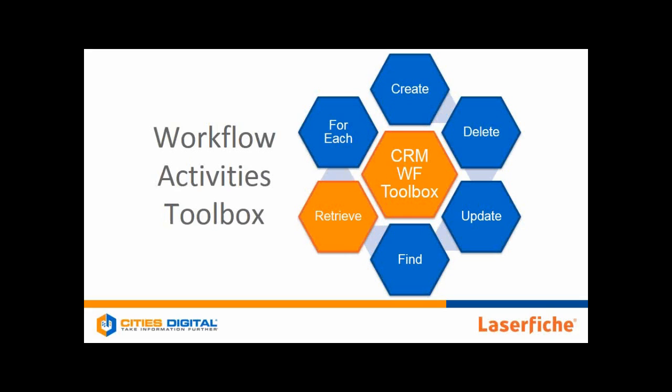Next, we've got the retrieve records activity. And while I know this sounds a lot like the find records activity, it actually functions quite differently. So this activity will allow you to pull a specific record using a record type and record ID. Using the retrieve record activity in conjunction with the find or create record activities would allow you to automate and update CRM information on demand way more easily.